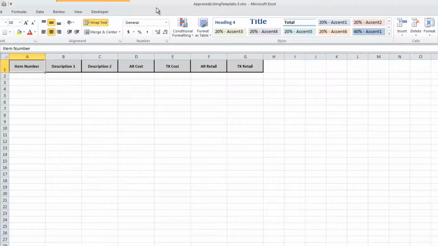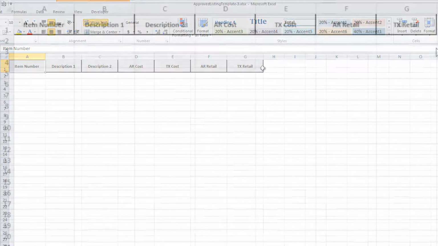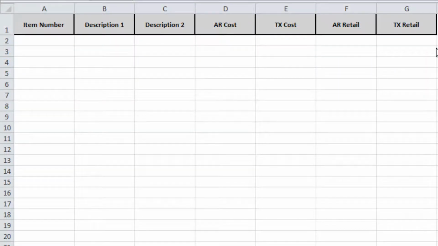In this file, you will find that there are fields for item number and item descriptions. Also, there are columns for both cost and retail for each item in each of the geographic groupings you selected. In this case, we find Texas and Arkansas, since those are the choices we made when creating the template. Now simply complete the template, being sure to include each item that will be a part of the program.